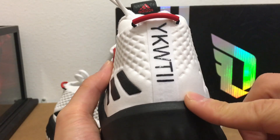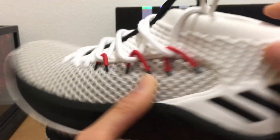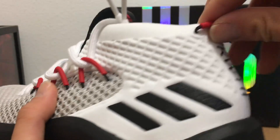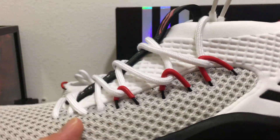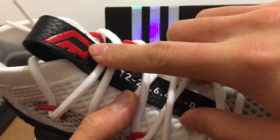You know what time it is — that's what this represents. There's a pull tab here; I thought it was part of the lacing system where lacing up would pull your heel in, but it's actually just an independent heel tab piece. This red material is like a rubber that protects the cables — it's a really cool lacing system and I can't wait to try it out on court.